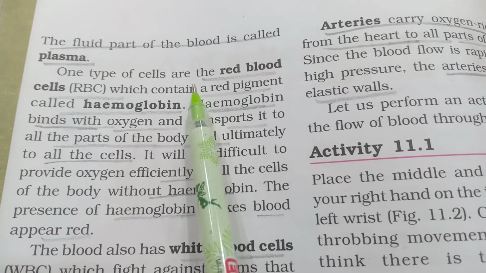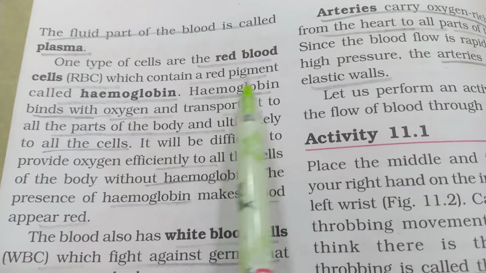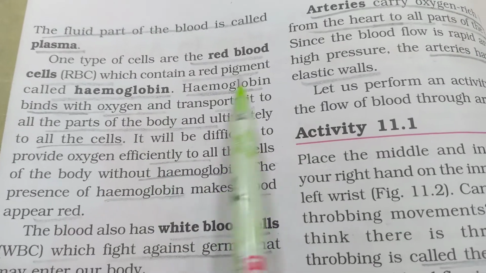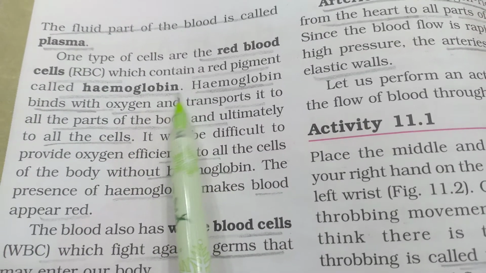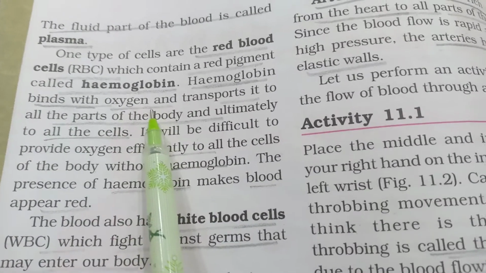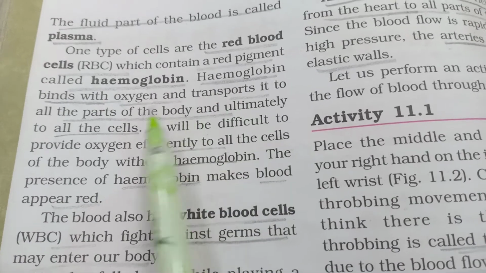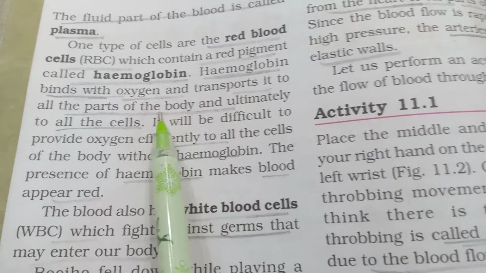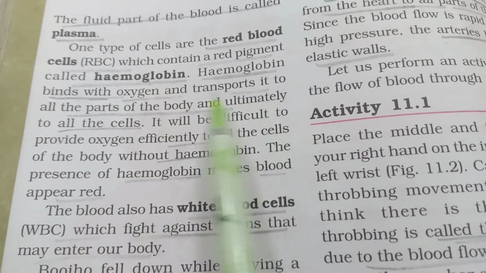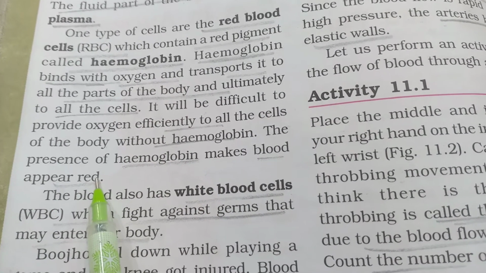इसके अंदर एक टाइप के सेल्स होते हैं जिनको हम आरबीसीज कहते हैं, that is red blood cells, which contain a red color pigment, and the pigment we call hemoglobin. Hemoglobin, what is the function of hemoglobin? It binds with the oxygen, तो ऑक्सीजन के साथ बाइंड करता है और पूरी बॉडी में आपके ऑक्सीजन को ट्रांसपोर्ट करता है. ये हेल्प करता है हीमोग्लोबिन. ठीक है. और इसी की वजह से इसका कलर कैसा होता है? रेड. It appears red in color.